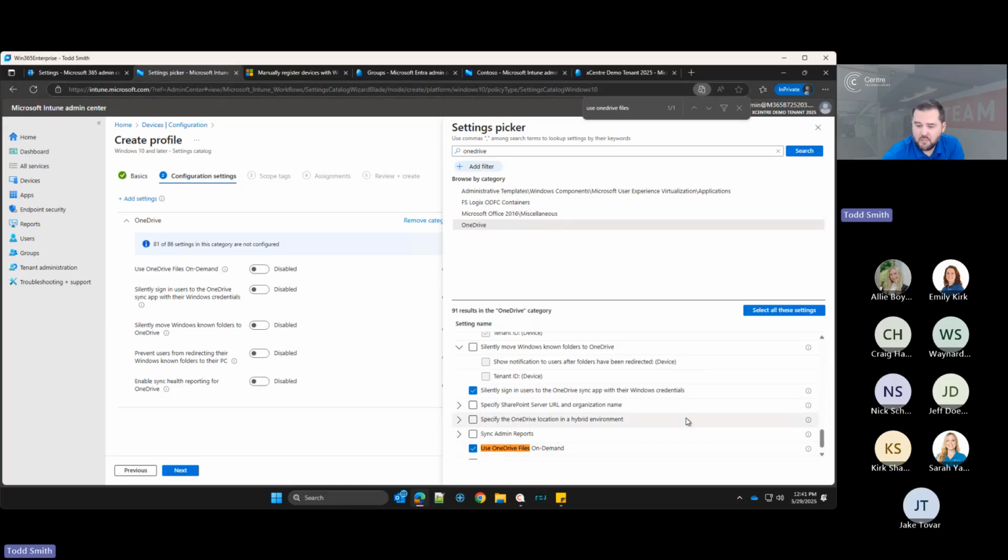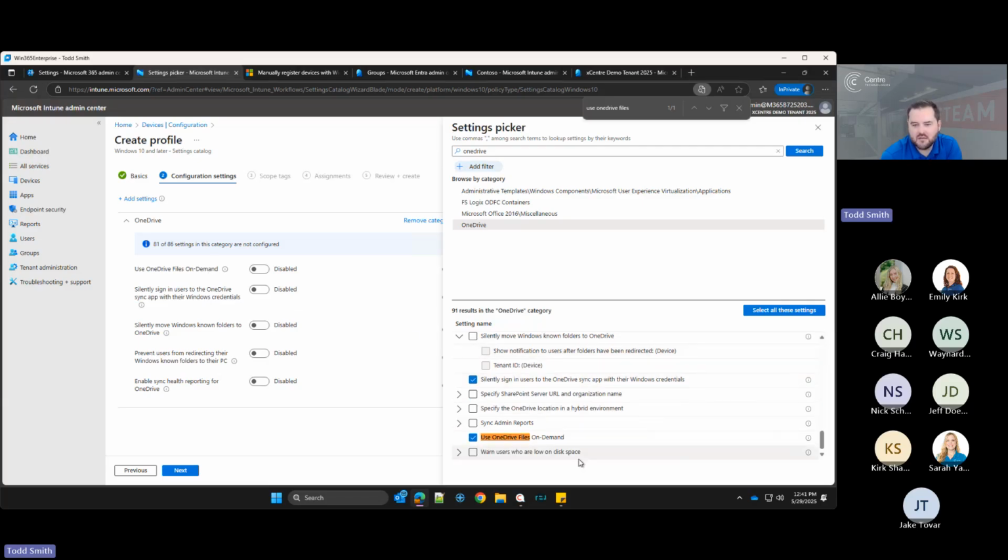So one good thing, if you're a partner with Centre, if we have a GDAP relationship with you, we have a lot of pre-canned policies that we can push and make your life a lot easier. I'm going to create these today, but we do have the ability to push these policies. We can have them not assigned, so you have the ability to look at them first before they get assigned. That way you're not having to reinvent the wheel and recreate all of these.